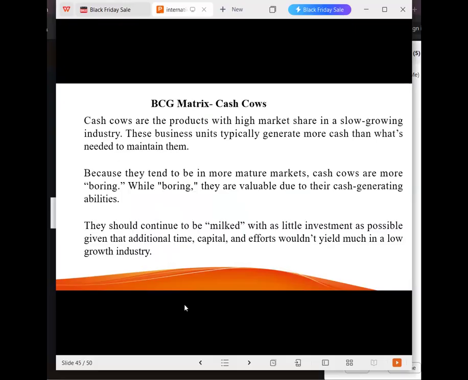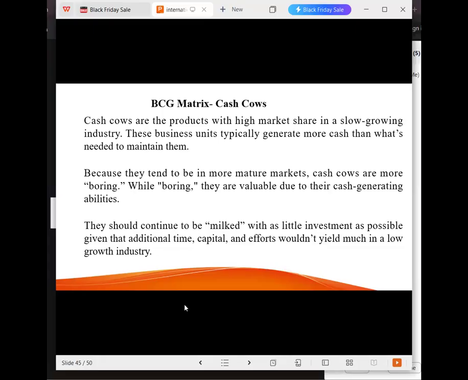The industry is growing slowly, so it's not highly saturated. When you talk about market share, that means they have a lot of clients, a lot of people in that market, and that product is able to penetrate that particular country and is meeting the needs of the client. So people are buying the product, people are enjoying the product, and you don't have lots of competitors, so it's just moving steadily as you are earning the money. So it is not highly saturated, let me put it that way.